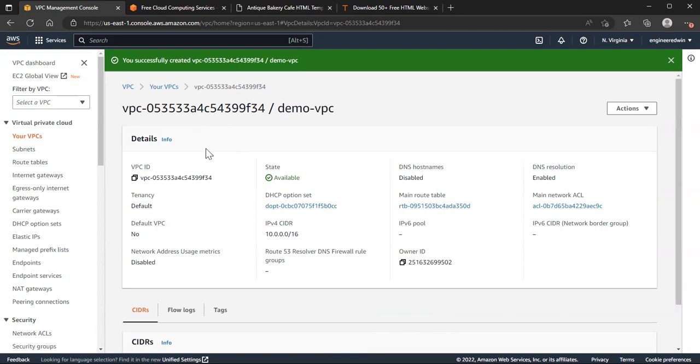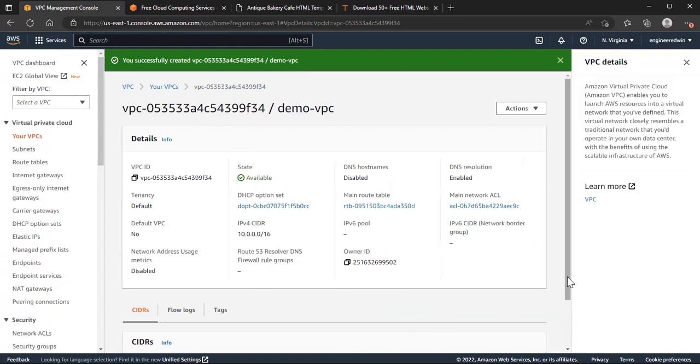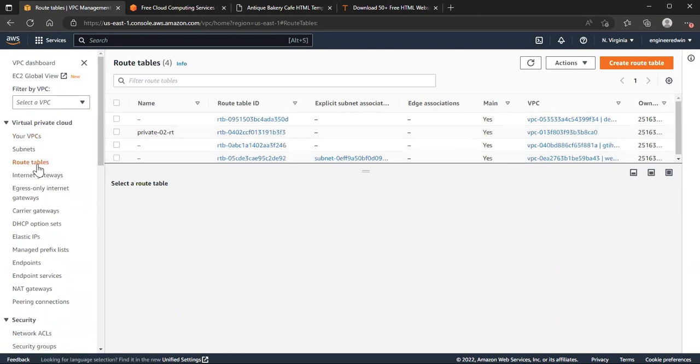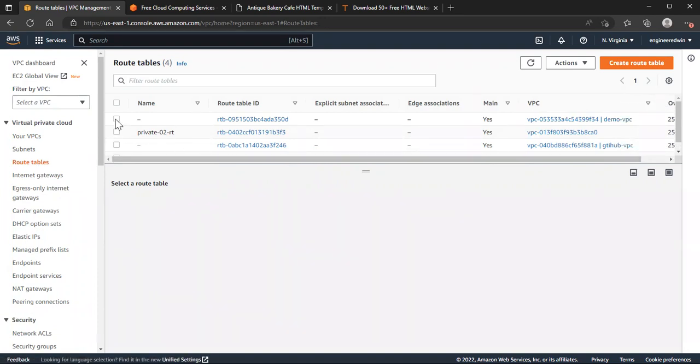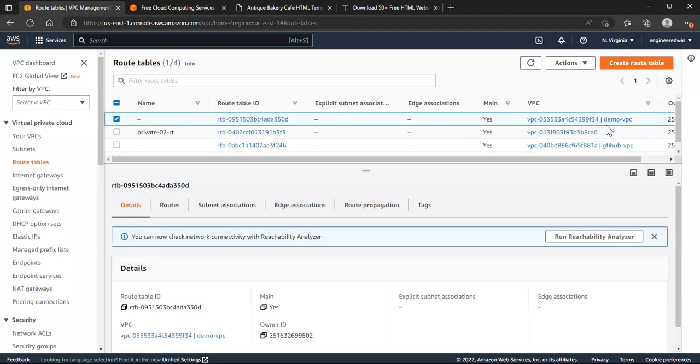So now that we've created this VPC, by default, when you create a VPC, a route table is created by default, right? So let's go to the route table section. You notice that the VPC we just created, which is the demo VPC, let me move that. You could see that by default, a route table was created along with the VPC. We didn't create this; just by creating the VPC, this was created. Now, if you want to continue with creating the subnets, we can also do that.